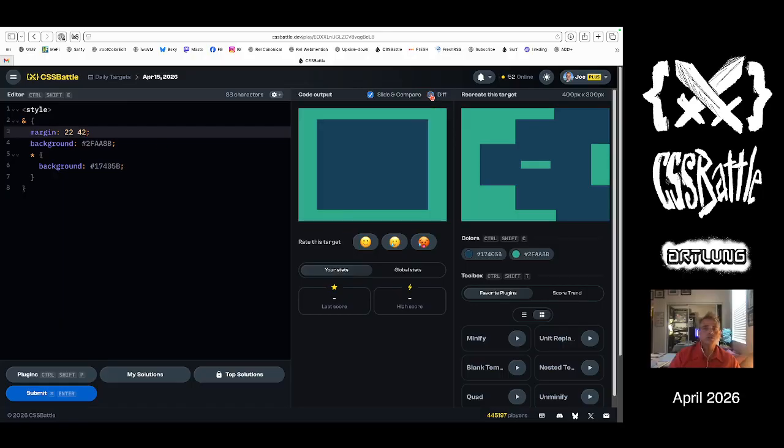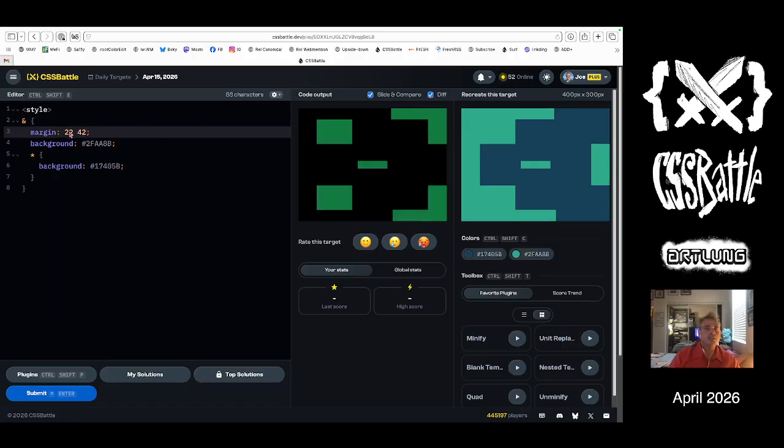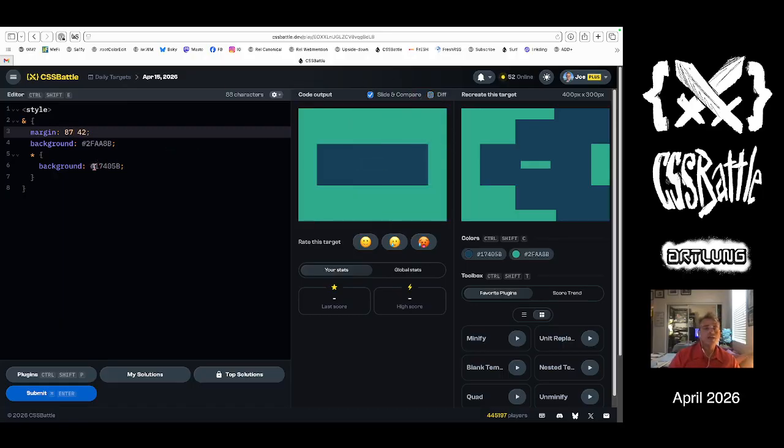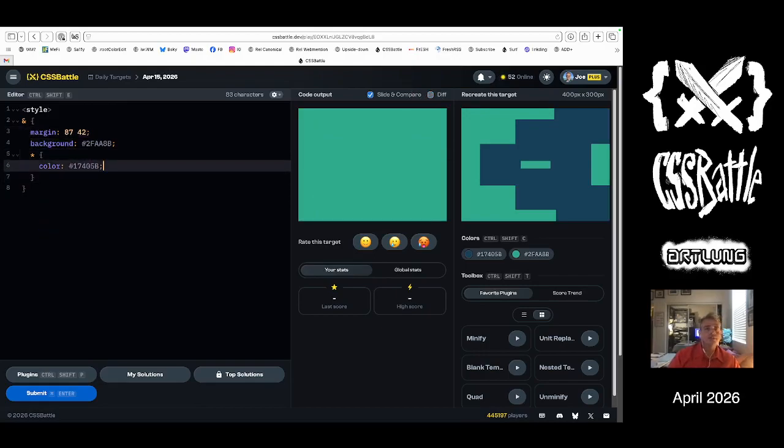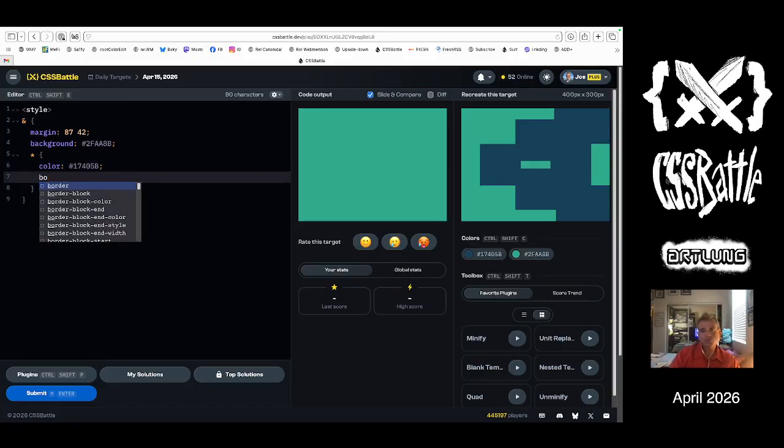Okay, so this is what we've made. And I don't want that. This number needs to be more like 80, 70, 88, 87. Okay, so this is the shape that I've made. Now, I'm going to set the color to the blue, and then it's all about box shadows. So I think there's going to be 1, 2, 3, 4, 5, 6 box shadows is the technique I'm going to use. Is it the best technique? I don't know. It's what I'm deciding to use.